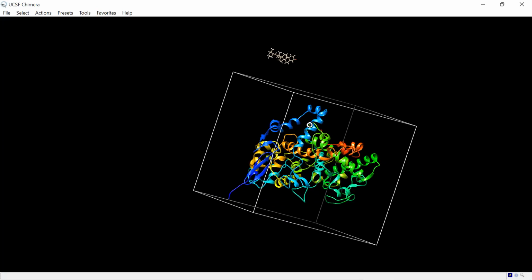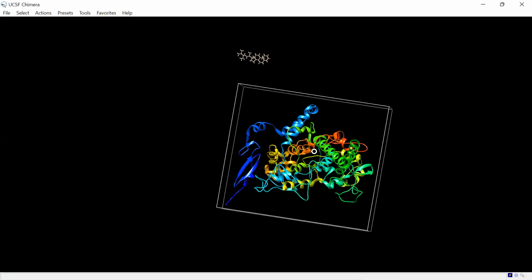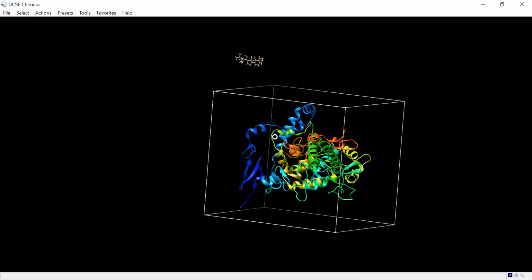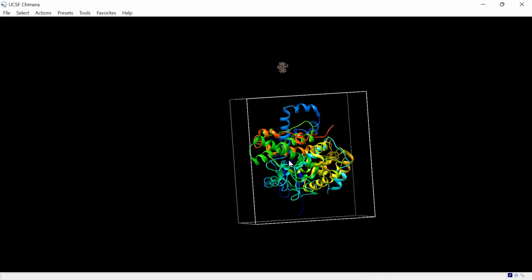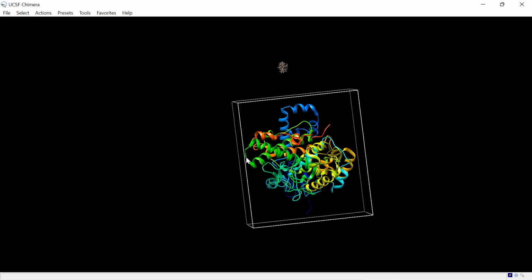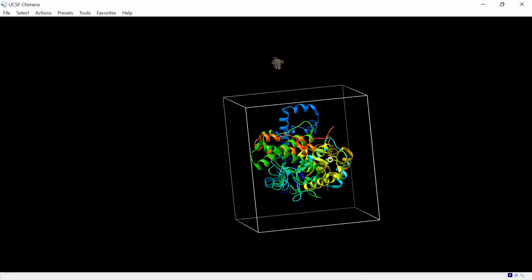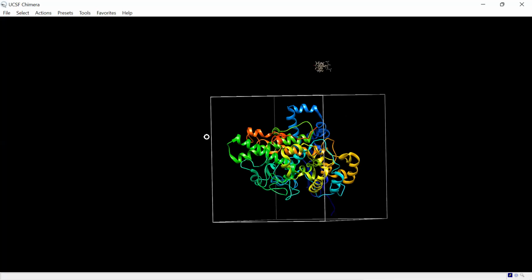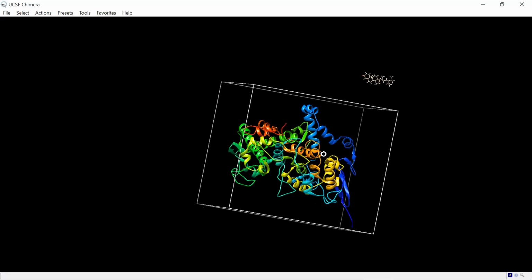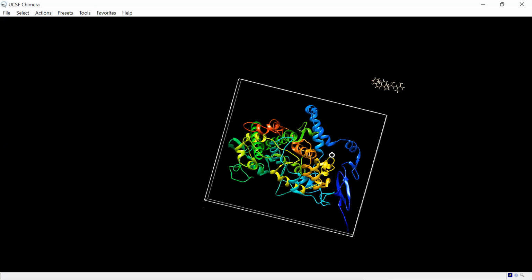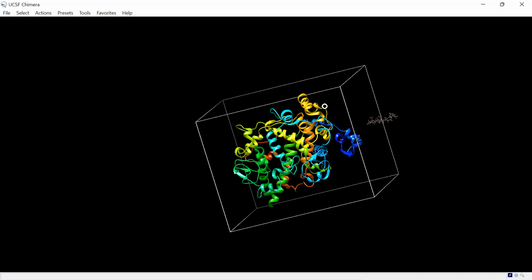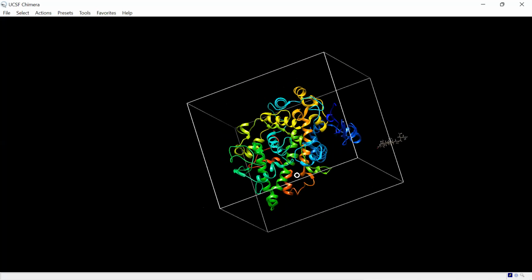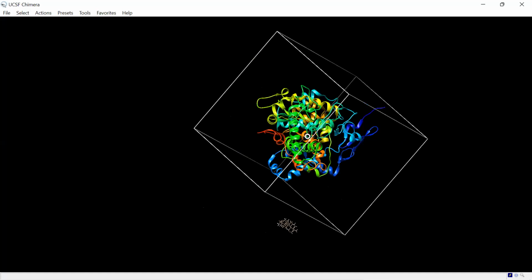It's just the protein that should fit very well into the grid. I think I've done a good job already. So you must look from all possible angles to be sure that everything fits perfectly into this.